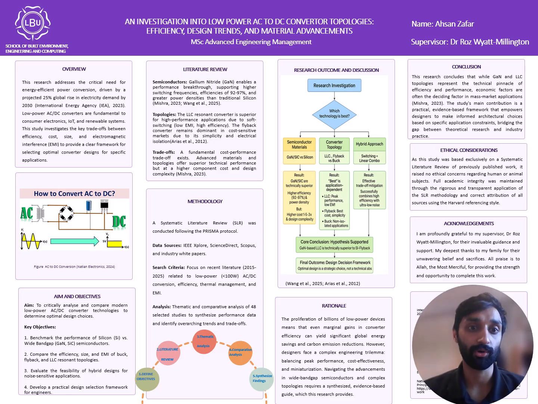Silicon converters are low cost but face efficiency limits. GaN and silicon carbide provide higher efficiency and power density. Among topologies, LLC resonant converters show the best efficiency and EMI performance. But in the real world, flyback converters remain the most common because they are simple and cheap. So the literature provides evidence to compare semiconductors and topologies systematically.